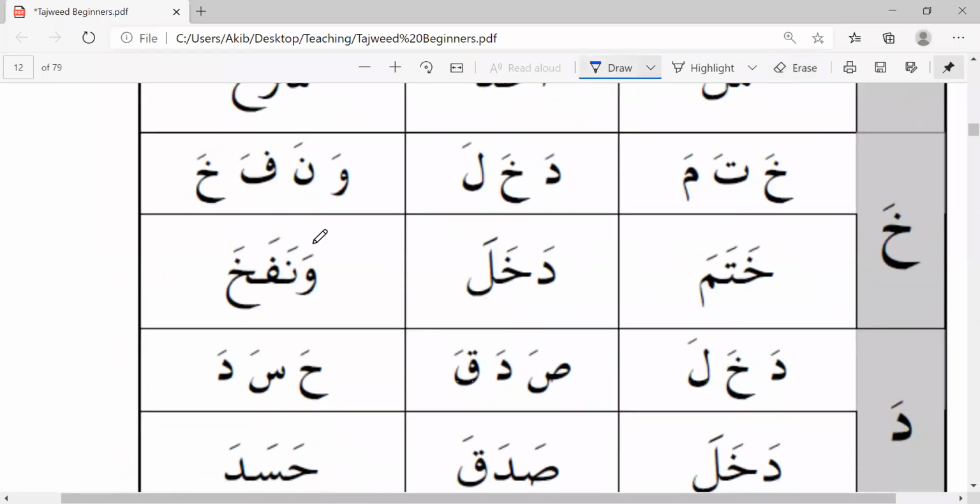So this one here. I'm looking at this word here, okay? The first step is to identify any heavy letters. So go through the letters and identify any heavy letters. Obviously, as we go through the course, there's going to be more rules, so you're going to identify all the rules that you know of. For now, it's just going to be heavy letters. So in this word, the only heavy letter is the letter kha. Okay, and what that is going to do is going to do a few things. Number one is it's going to train your brain to start recognizing the rules.